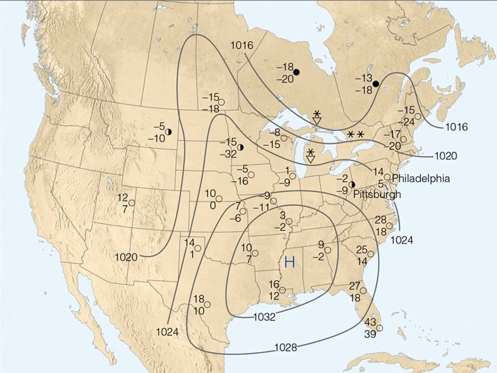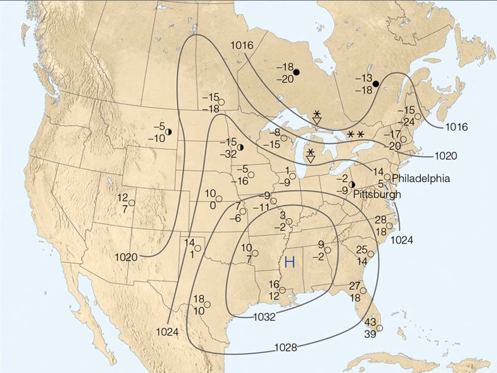At almost all of the cities, the air is cold and dry. So the way to read this is to look at the numbers. The numbers to the upper left of the circles are the temperatures in degrees Fahrenheit, and the numbers in the bottom left relative to the circles are the dew point in degrees Fahrenheit. And the circles show you cloud coverage. If the circle is unfilled, it's a clear circle, that means the skies are clear. If it's half filled, that means partly cloudy skies. If it's completely filled, that means overcast skies, cloudy skies.